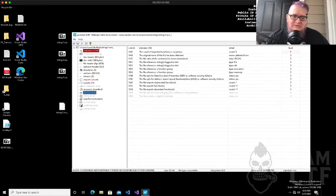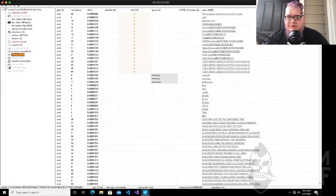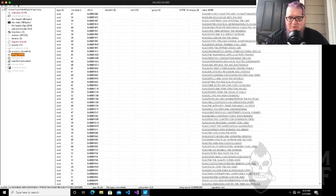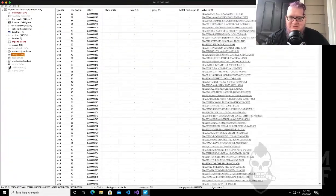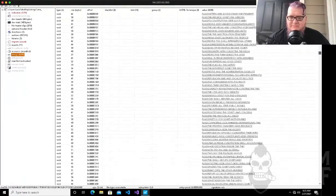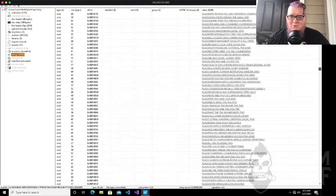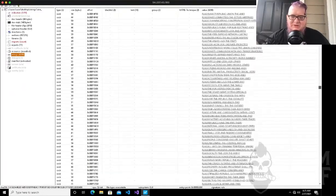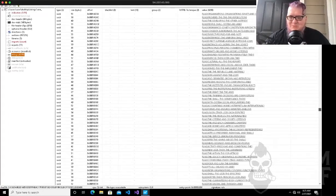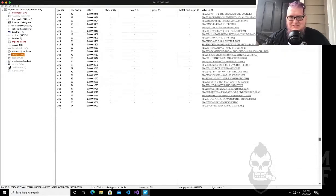Let's have a look at strings. Since we're looking for a string that is going to be output, this is a good place to look. Now we look at this, and it looks like they're relying on security by obscurity. We've got a long list of strings here, these flags, and I imagine one of these is what's going to be MD5'd, and that's going to be the flag that we're looking for. So what we want to do is figure out which one of these it is. It's a long list. If we wanted to be lazy about it but take a really, really long time, we could extract all these, MD5 sum them, and then test them one at a time in TryHackMe and see if it worked. But of course, that's not what we're going to do.